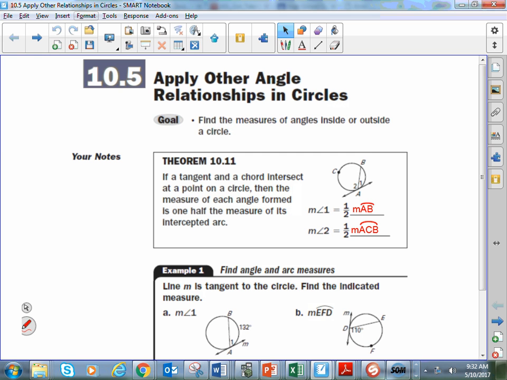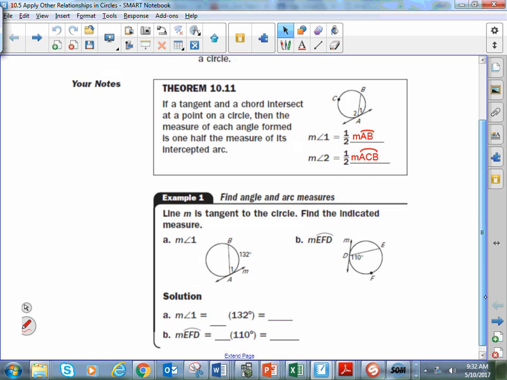Specifically, we're going to be looking at some angle measurements related to circles that you may or may not see on an SAT or ACT kind of college entrance exam. It's a fairly obscure topic, even inside of circles, but it is something that's there, so we do need to cover it here.